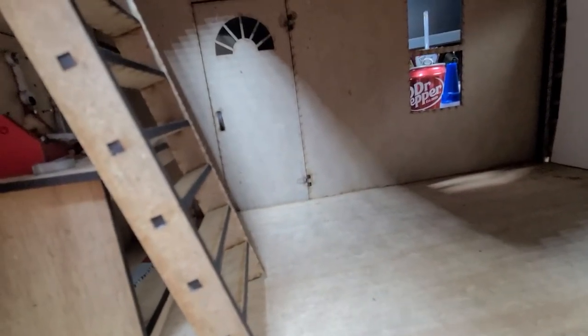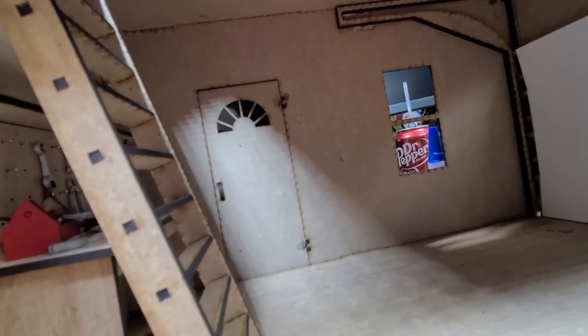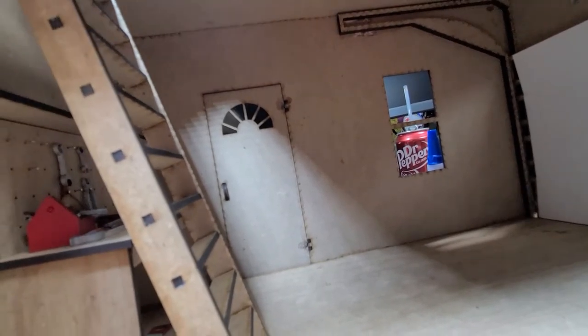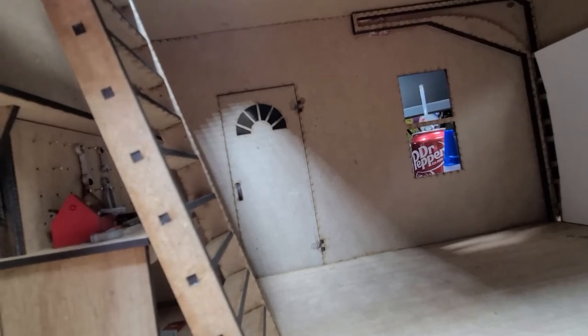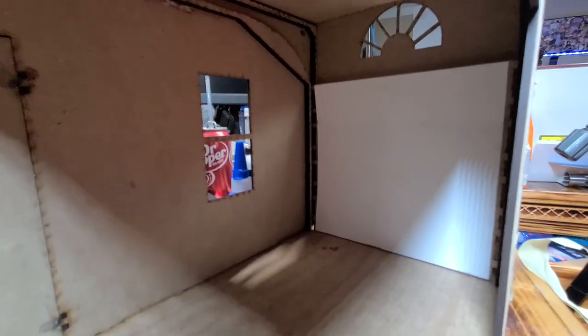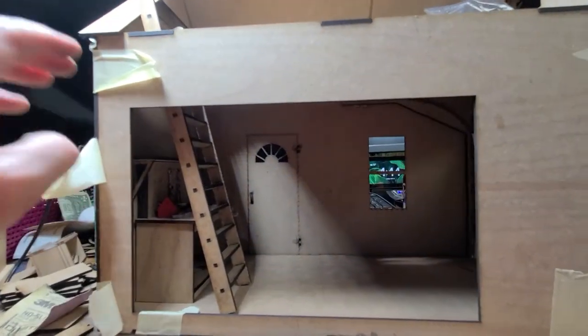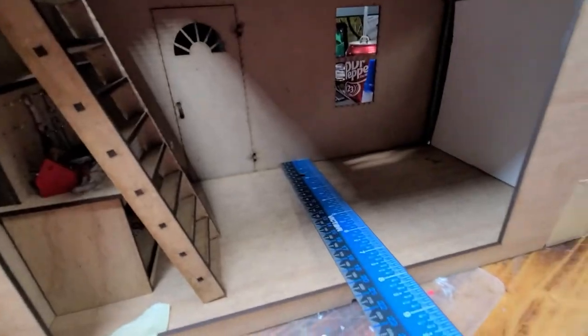Now, I will tell you, this will hold a car, but it will not hold a 1/12 car, because a 1/12 car is almost too big for anything dollhousing. So you have to buy like the 1/18. And the 1/18 looks more realistic. So the doors and the windows and the height and everything is scaled to the 1/12. But the car length is a little shy for the width.